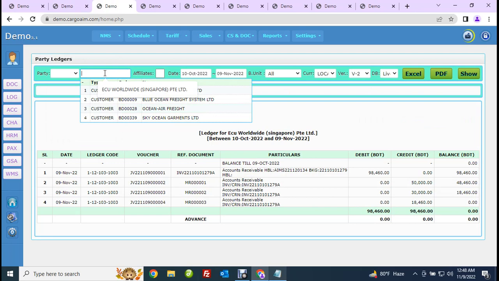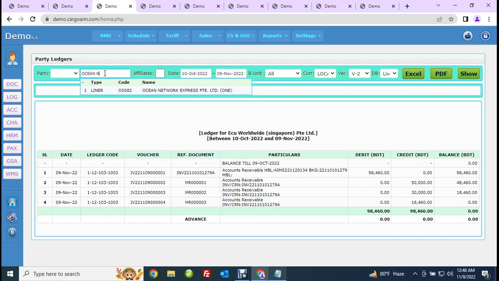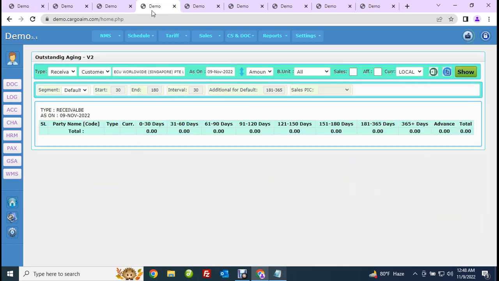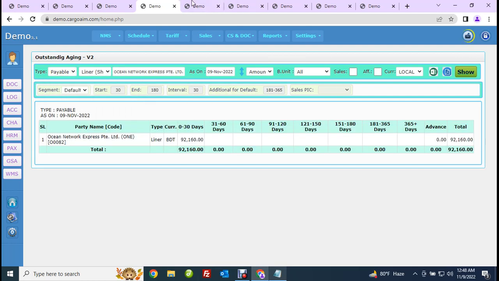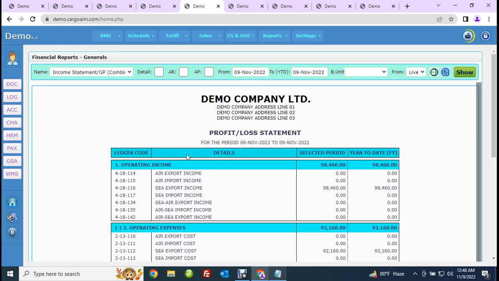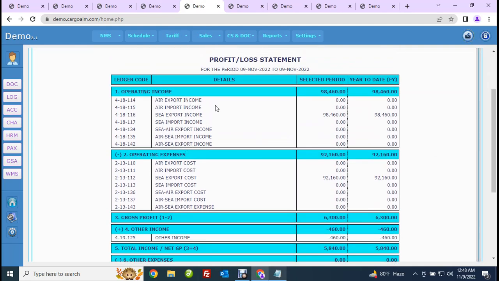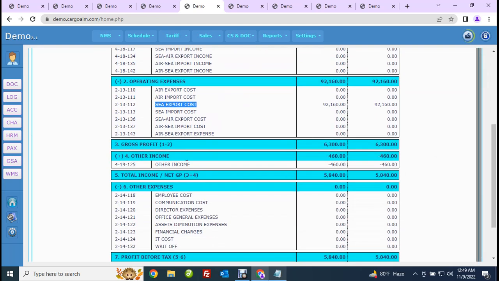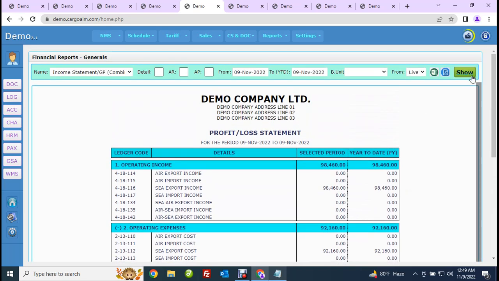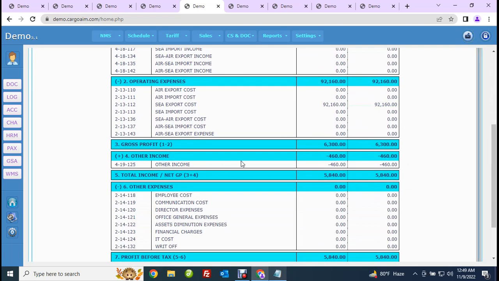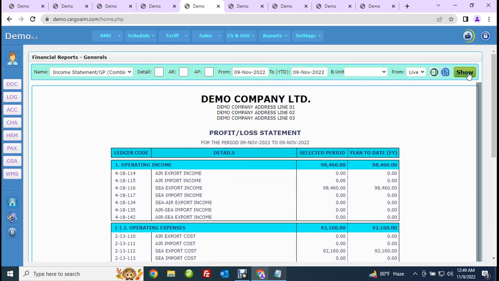This is not a customer. See this one, credit, your credit. This one is credit. Sure, account payable, it's the expense. Income, now it has come to expense. This is other income. That is, earlier it was not showing. Basically, I didn't click on show. It was supposed to come here. It basically came, but mistakenly I didn't click on show.